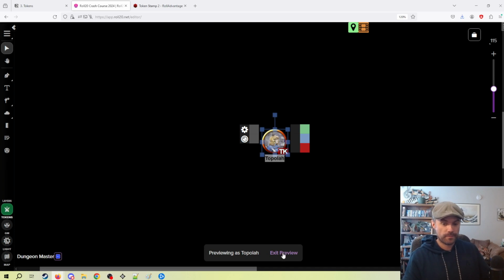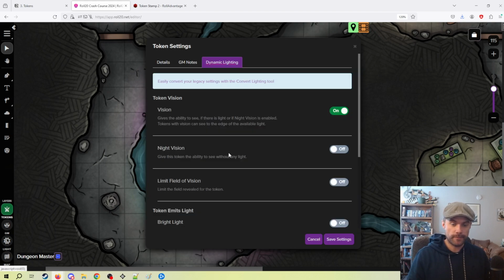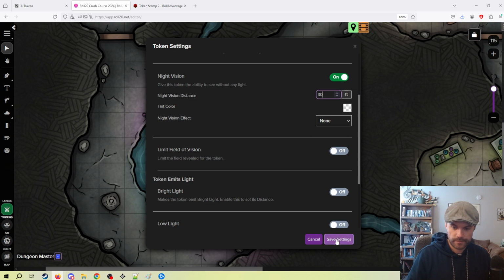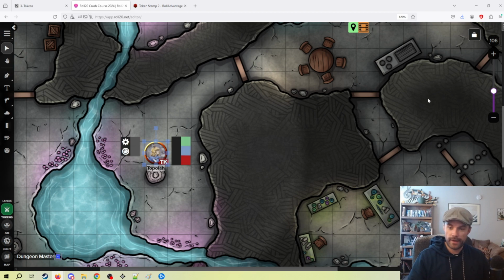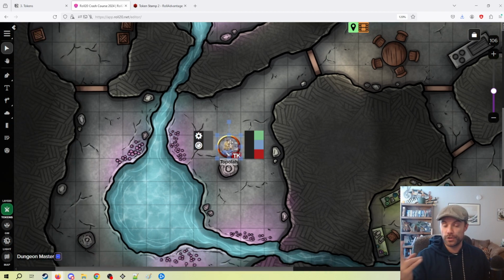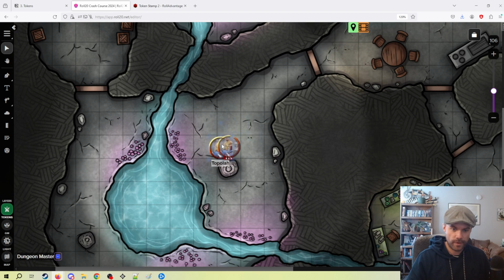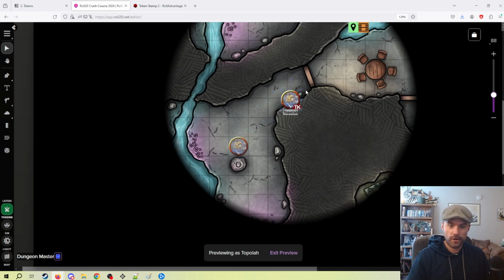We can see the token now, but we can't see anything in the room. What I could do here is, if I said, well, I know that this particular ancestry has dark vision, so I'm going to set it up to have night vision. And we'll say, let's say 30 feet. And that's it. Now, okay, now something's different. Now that we've set up the dynamic lighting, everything got a little darker. We put night vision, dark vision on the token, and you can see this radius of light around it. And if I hit Control L, we can see that, yes, in fact, there is vision around this token.